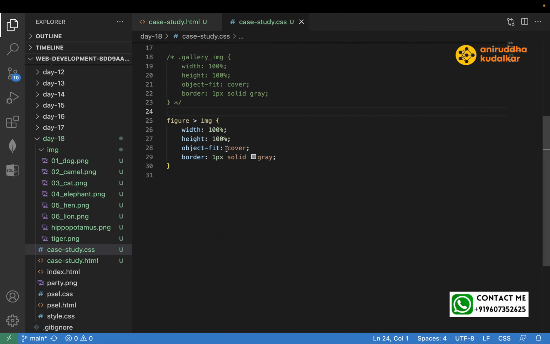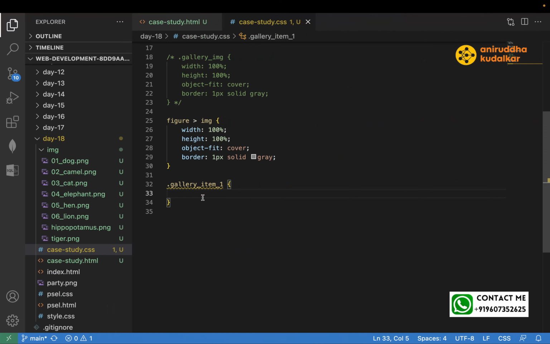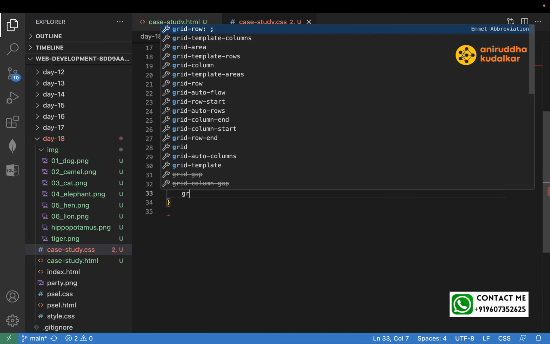Now what do you do with the grid item 1? So here we can say dot gallery_item_1, and here grid-column-start. So it will start from which column? Grid column start.